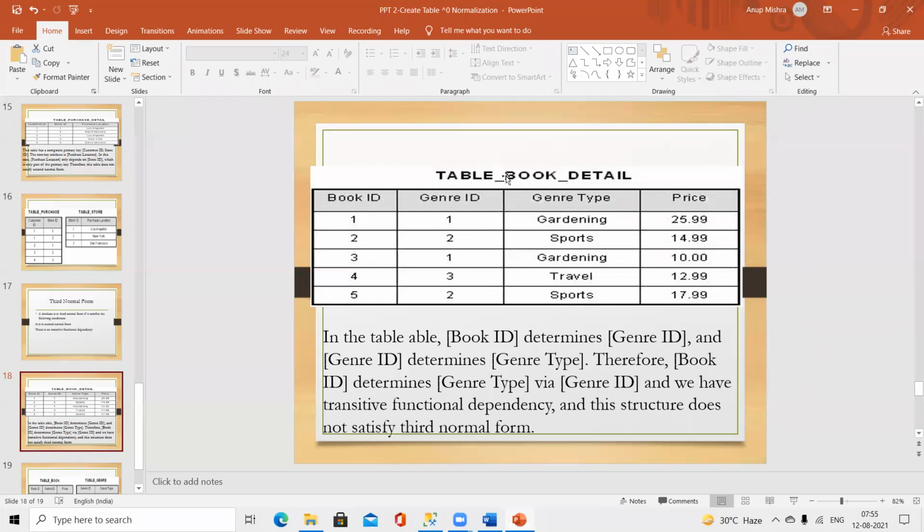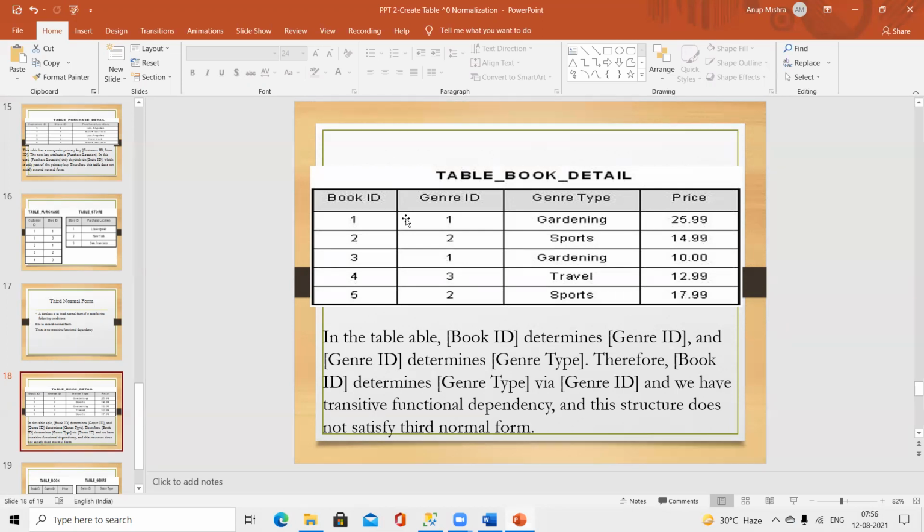Though this table is already in first normal form and second normal form. First normal form you can directly see. For the second normal form, you can just keep the book ID as the primary key here, because that is having the unique key. And then you will see that the non-key attributes are fully functionally dependent on the primary key, right? Now the thing here is that we have a transitive dependency, which if we are able to eliminate, then we'll get this table into the third normal form.